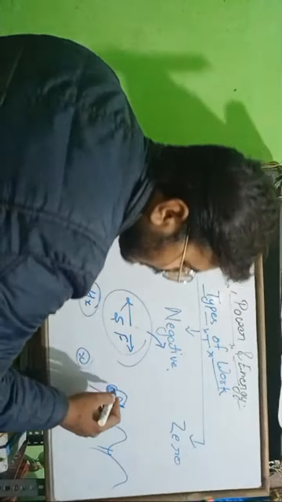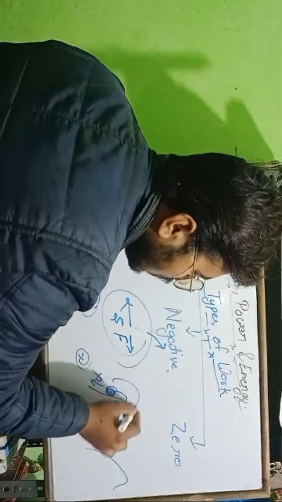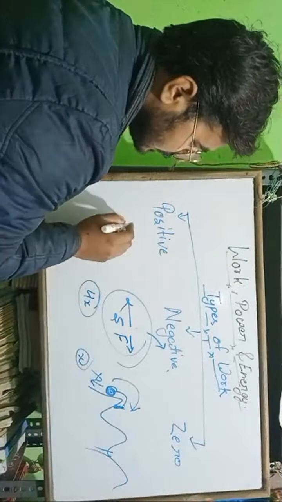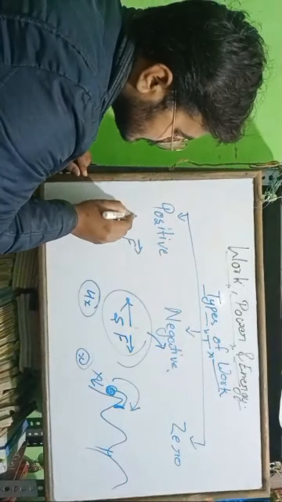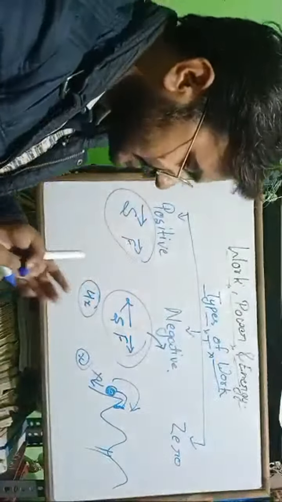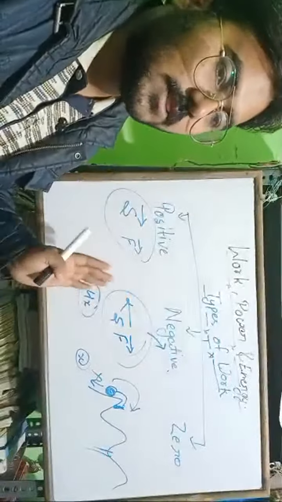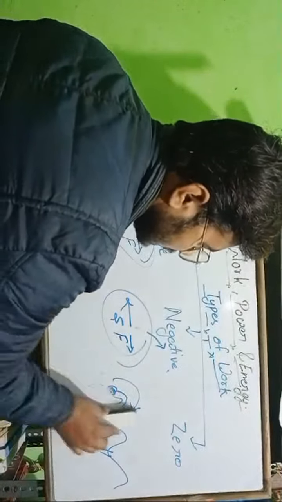So like that, when you are dragging it to this direction, the rock will not go to this side. It will go towards the direction in which the force is applied. Force is applied to this direction, and the displacement of the object is also in the same direction. So when the displacement of the object is in the same direction as the force applied, that will be called positive work. Okay? Let's move ahead.